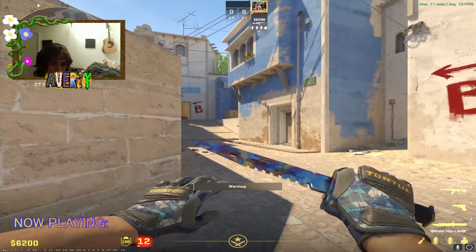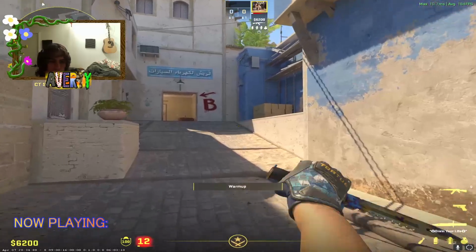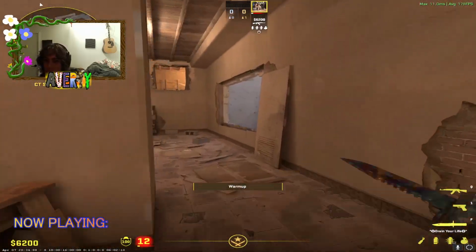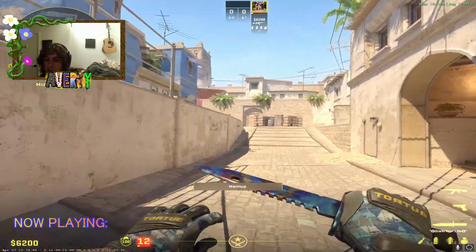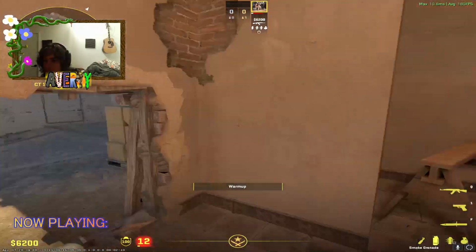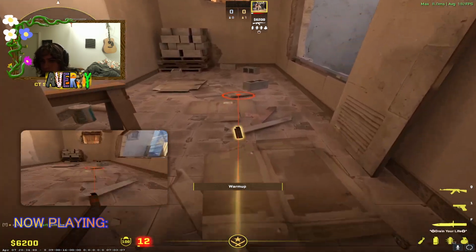Now let's go over to CT side. Right now the meta on CT is to get very aggressive on mid. And so a lot of your game plan is structured around supporting a player up here. So what you want to do is try to learn these pieces of util.